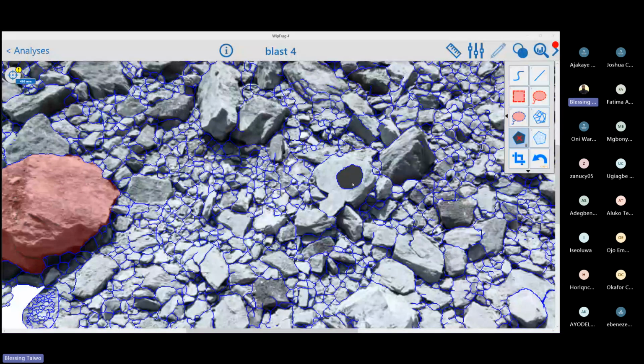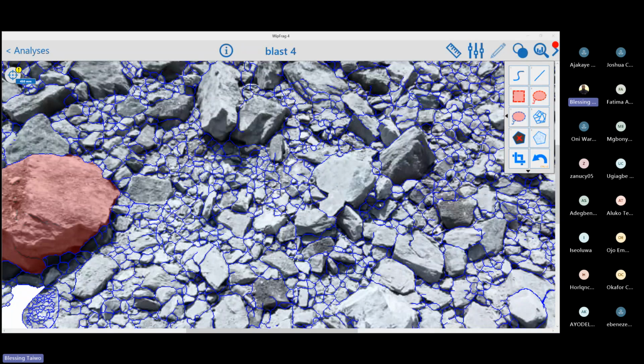Everything in this region will not be included in the analysis. The software will identify them as material that is not part of the rock that you are analyzing, okay? So I want to turn that off. I want to go back to my previous editing format. You click Ctrl Z. Then we have the area of interest.